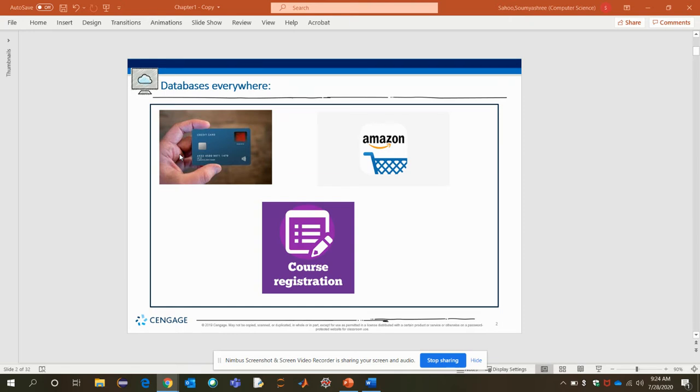Or you may have shipped a document or a package via an overnight service or via certified or registered mail, correct? You must have done that, and you must have checked your course catalogs and class schedules online while doing the online registration or signing up for the classes, correct? These are some of the examples of use of databases in our daily life.